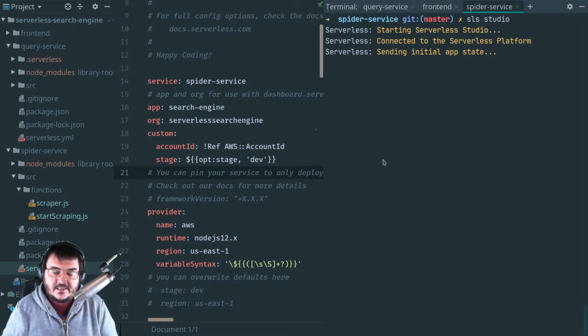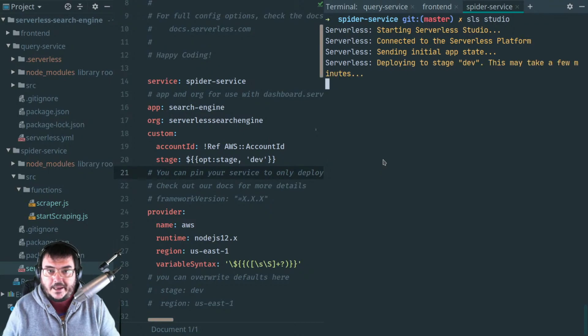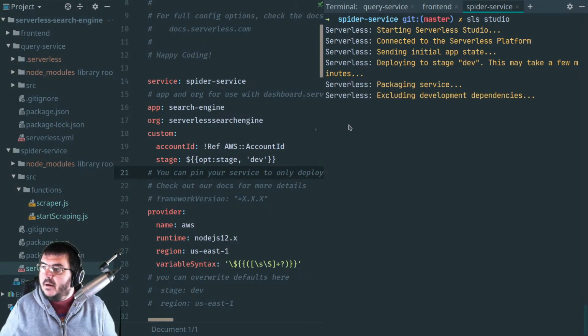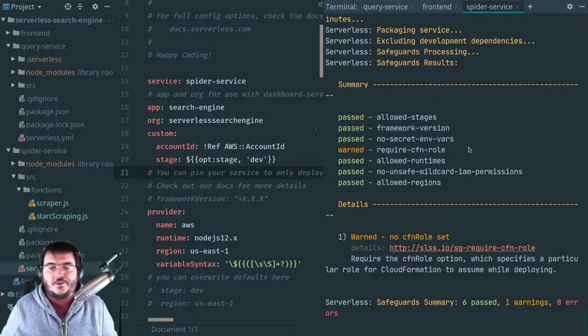Every time I save a change, it's going to update the Lambda function in AWS within a few seconds. That means I can make a change, save, updates, test, make a change, save, updates, test. It's a nice quick way to do my testing without having to worry about all my local emulation and so on. This initial deployment, though, is a regular deployment, so that takes the usual one minute or two.